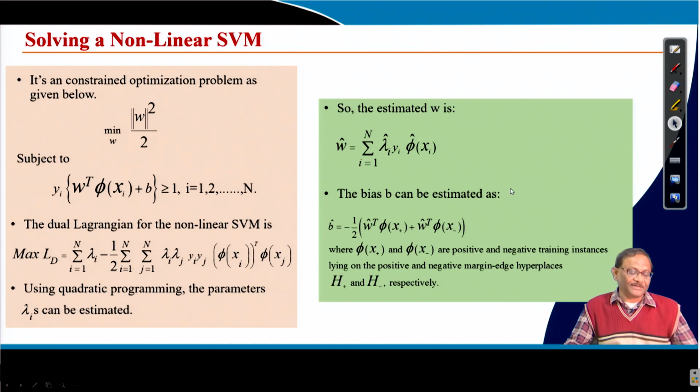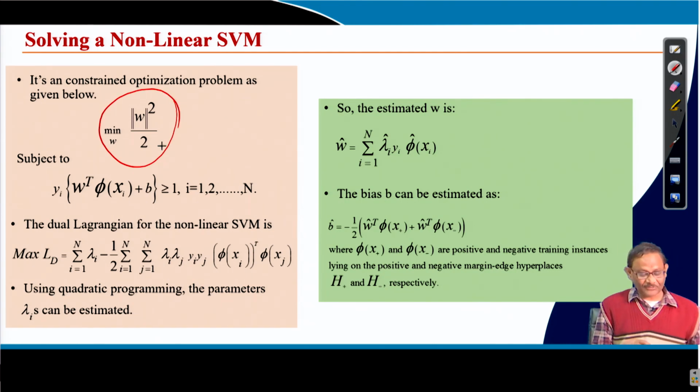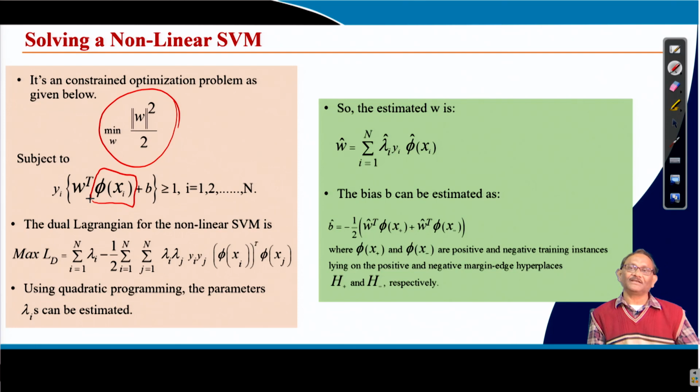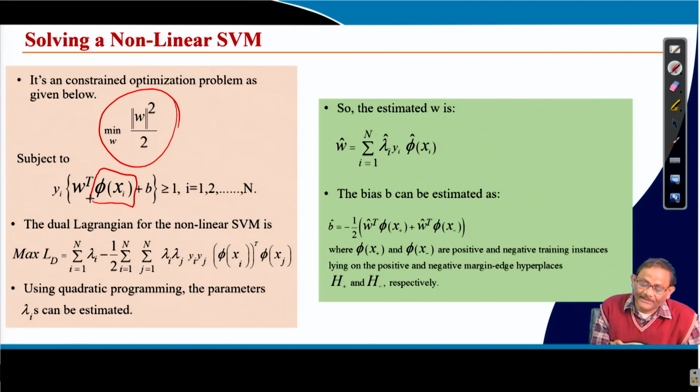What is the change in the mathematics? So first of all, the objective function is this, but when we talk about the constraint, instead of xi we are writing phi xi, because phi xi is the transformed variable for xi. Rest of the things are the same. So you have to search to find the appropriate phi xi which will make the two class problems linearly separable. Okay. Then W, the procedure again remains the same.